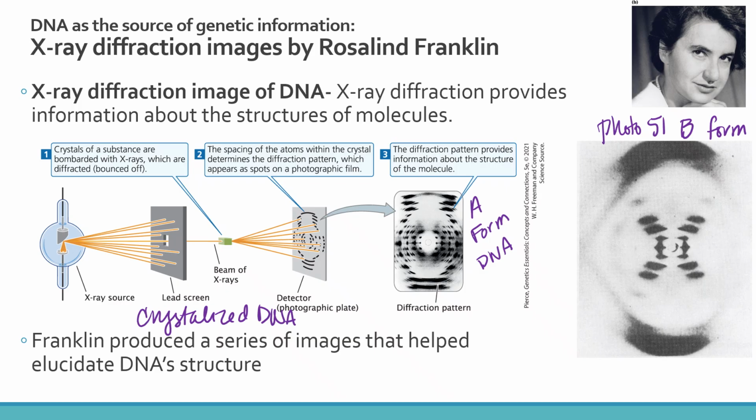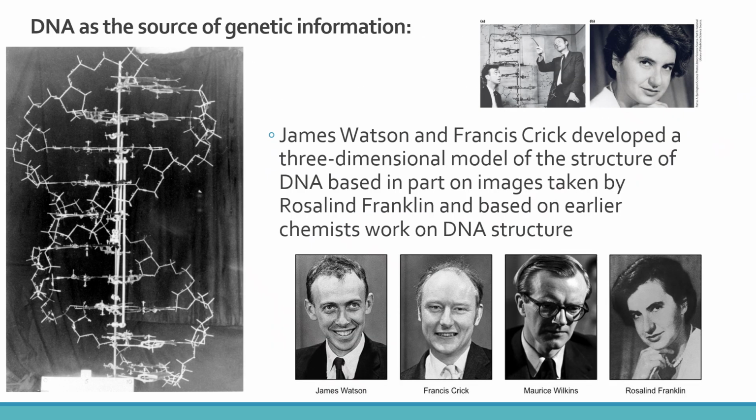So Watson and Crick were working separately from Franklin, who was working separately from Wilkins, but they were all working in the same lab. Watson and Crick didn't really like Rosalind Franklin. Rosalind Franklin didn't really like anybody, and they kind of became buddies with Maurice Wilkins. Well, Maurice Wilkins showed them some of Rosalind Franklin's work, including photo 51 from the previous page.